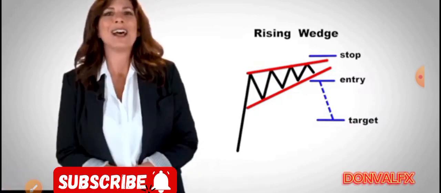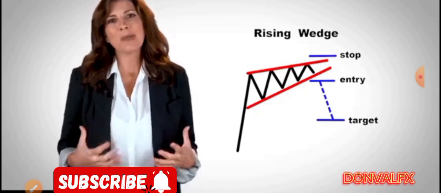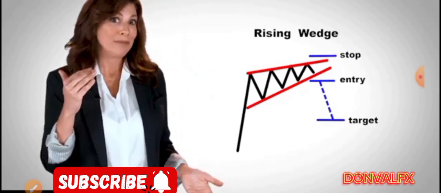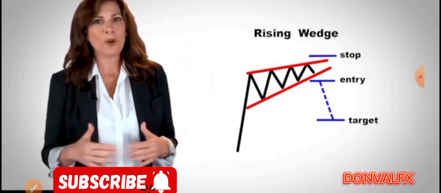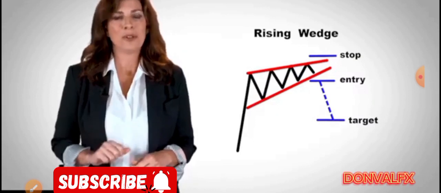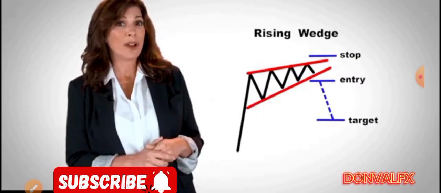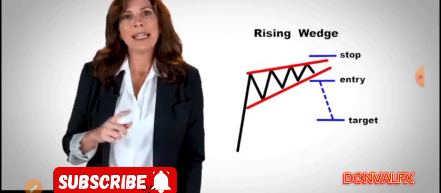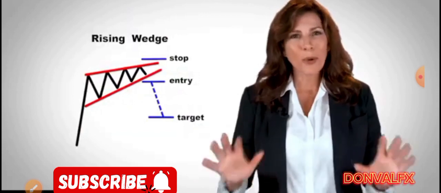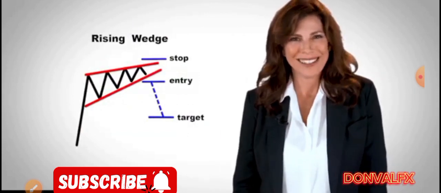With prices consolidating, we know that a big splash is coming, so we can expect a breakout to either the top or bottom. If the rising wedge forms after an uptrend, it's usually a bearish reversal pattern. On the other hand, if it forms during a downtrend, it could signal a continuation of the down move. Either way, the important thing is that when you spot it, you're ready with your entry orders.